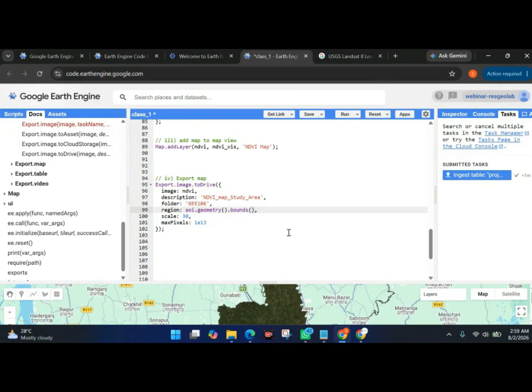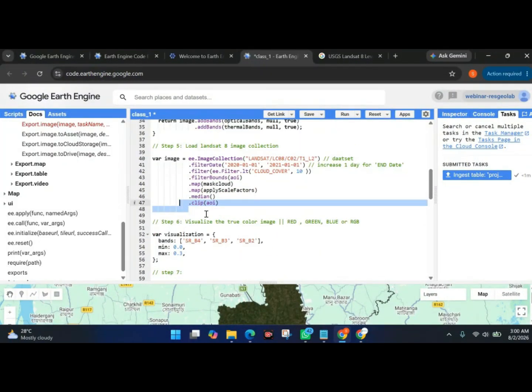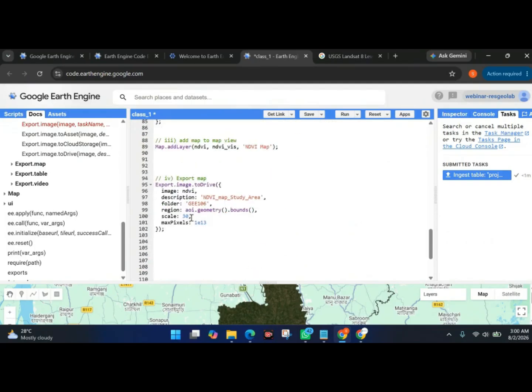So when we export our map from here, it's better to simplify that boundary or shapefile by using a boundary box. But it doesn't change your raw map because we already use .clip. We will use this to avoid any kind of error on export. So this is a nice print.